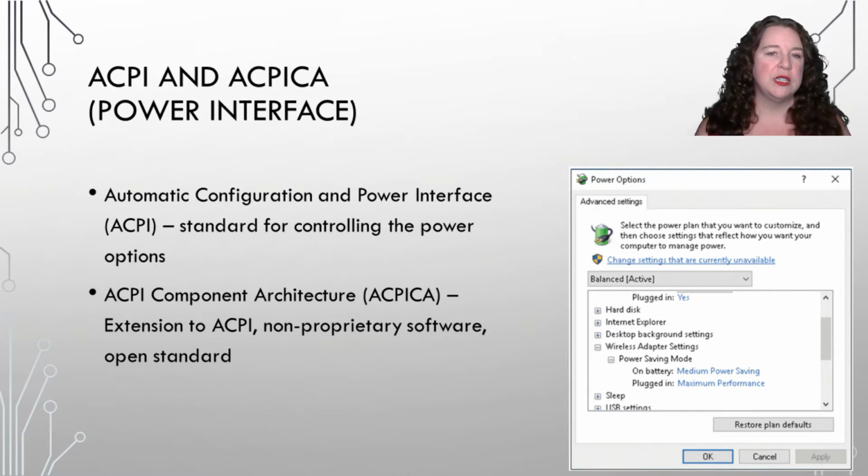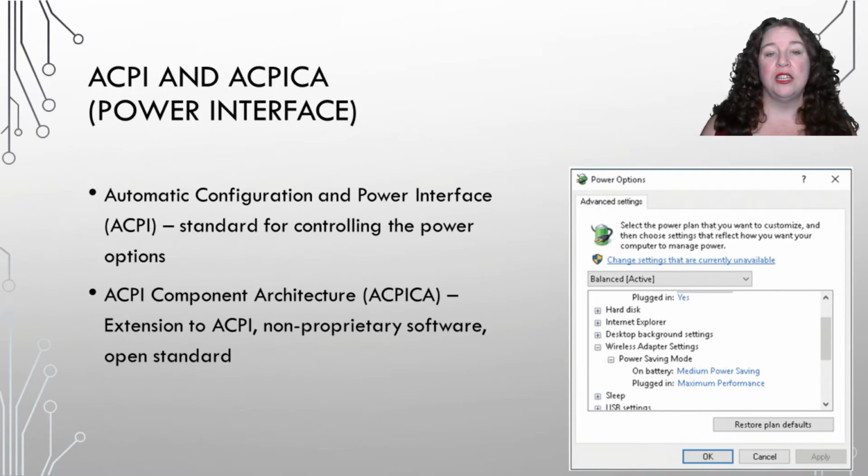What do I want to do when it's been 4 hours? How long until I shut down the machine because it doesn't have any power? What do I want to do on power? Do I want to have maximum performance, minimum performance, and so on and so forth? So ACPI is the acronym for your power interface. Try to remember the P part of that, the power, because it controls your power options.